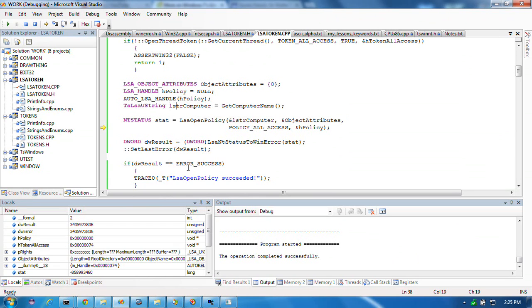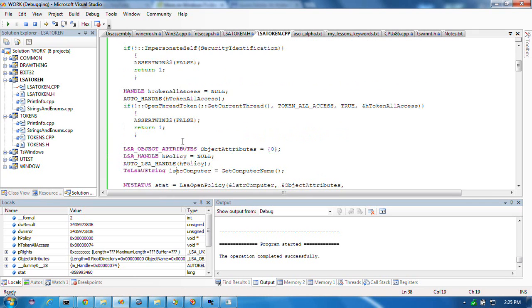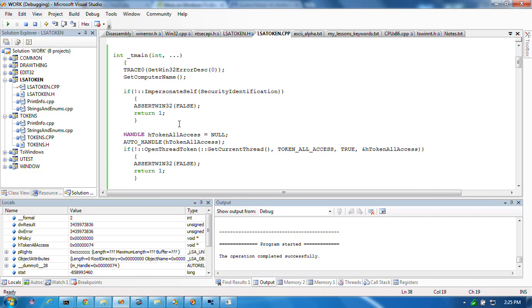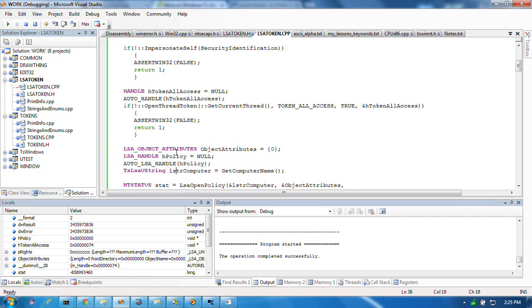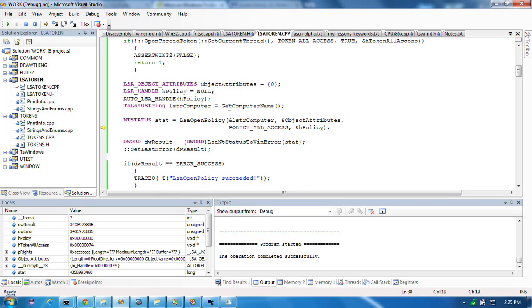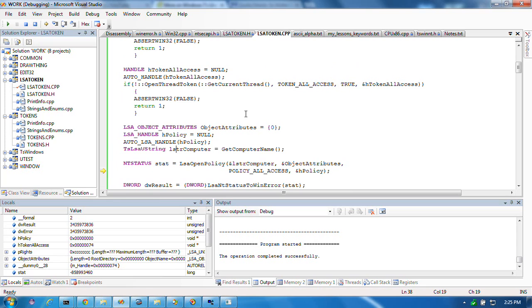So, like, after impersonate self, it's sort of like, not only did the security context change, but all sorts of functions have stopped working.